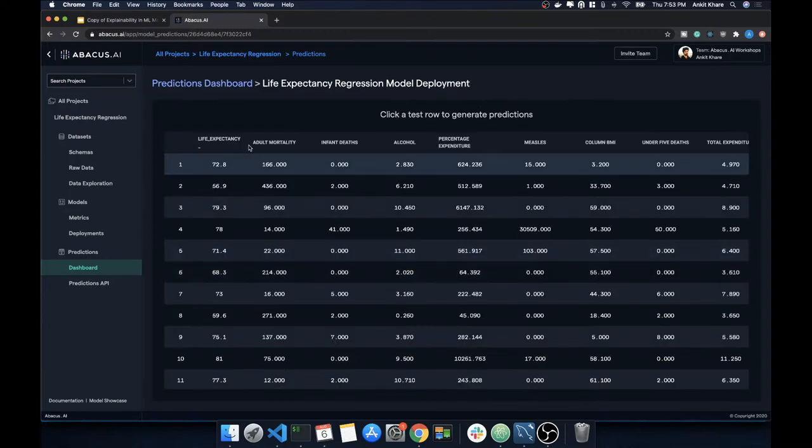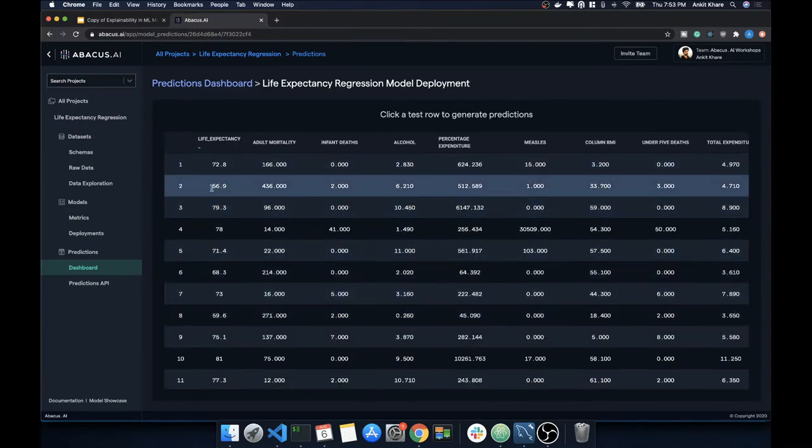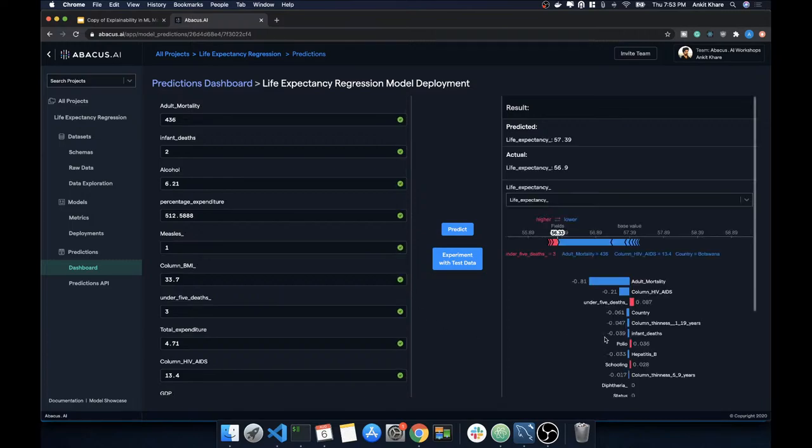So let's actually take some other data point. I think this is quite low. Let's take this. See, here, most of the factors are actually contributing negatively because the life expectancy is low and they're bound to have negative feature importances. So adult mortality is less. AIDS, as I already told you, is contributing negatively here. It's high. So I think you get the idea, right? How these explanations are very critical and important in order to understand the inner workings of the model and cross-verifying the generalization capability of this sort of model.